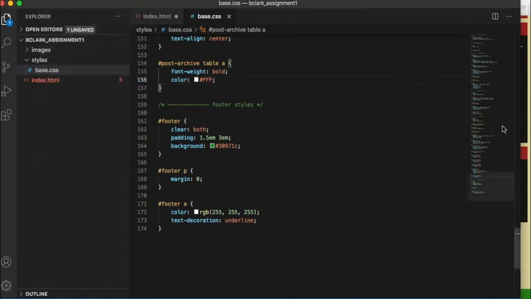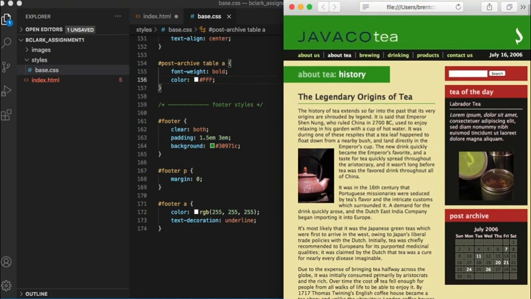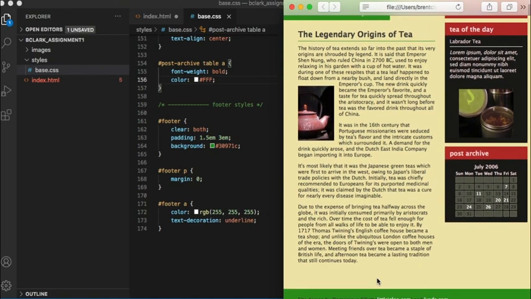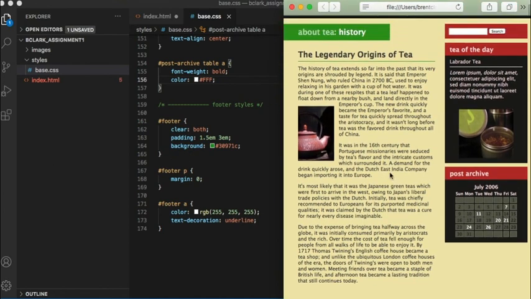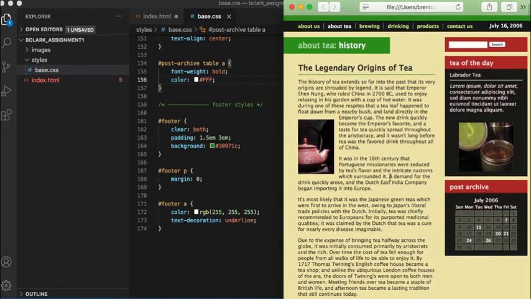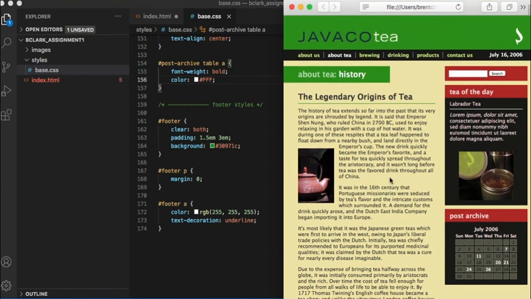Do a save. Refresh. Okay, just change the links there. Okay, we can kind of see how it is, one way of going through and changing the color. Let's see, what else? What should we try next? Let's maybe do the photos.